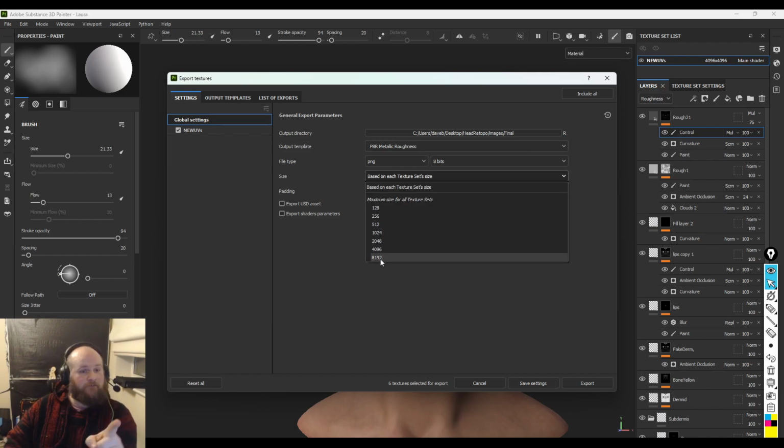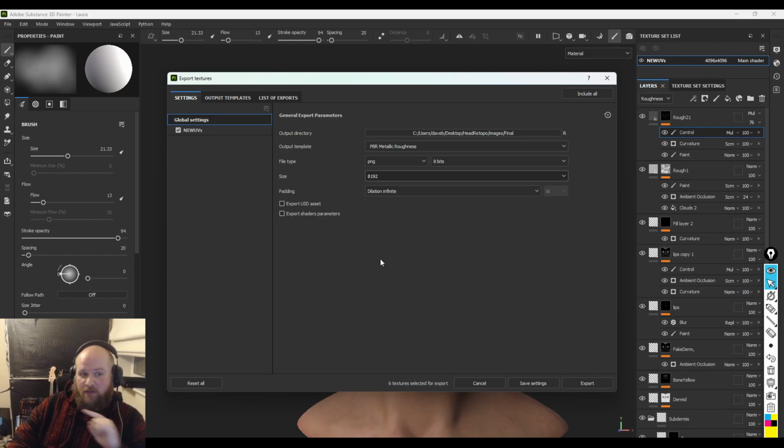So a few of you have asked, why can't you texture in 8K if we're making maps in 8K? I'm not sure why. I think it's probably something to do with the processing power of the software, it can't do 8K, but we can take the textures out at 8K. So our final textures can be 8K, which is cool. But we can only texture actively at 4K. So like that, boom, that's got everything in there.